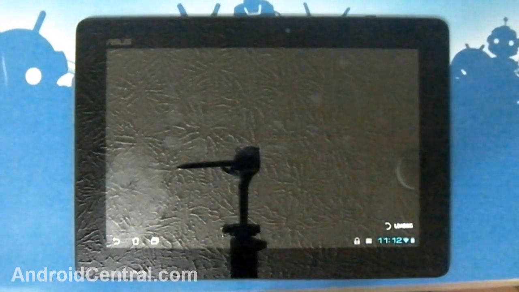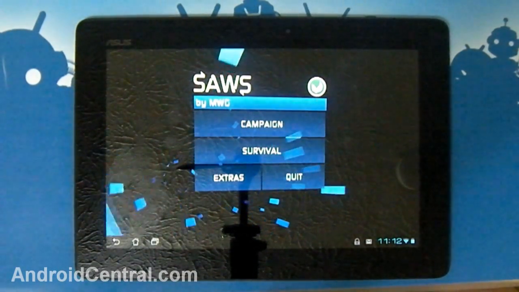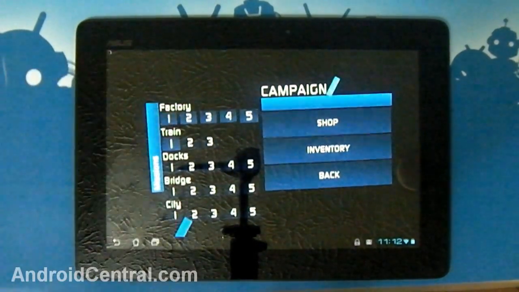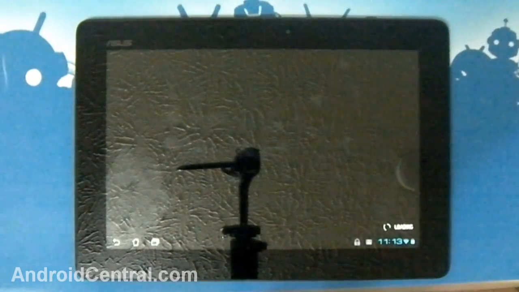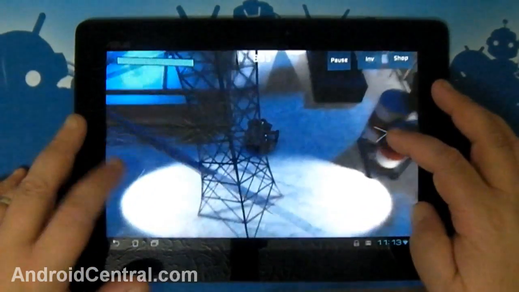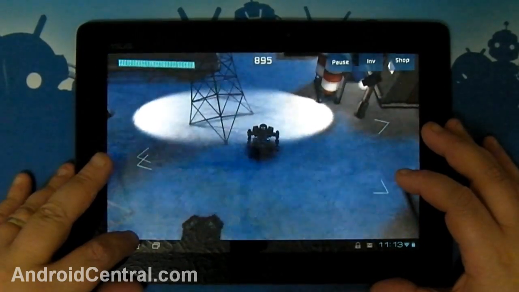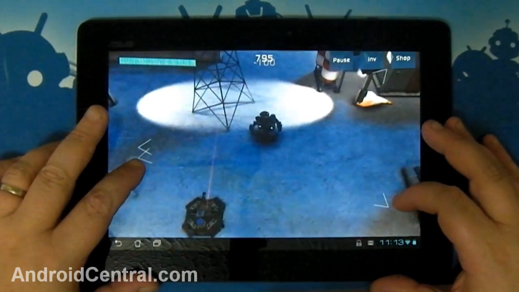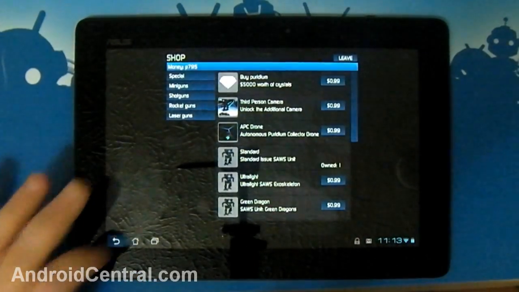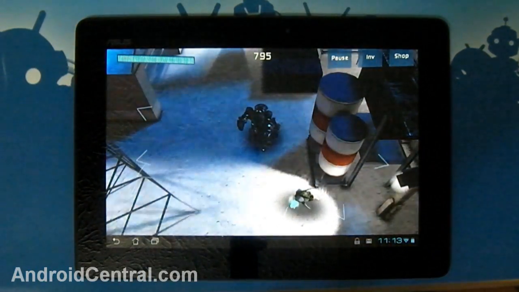One other thing I want to show you, I was playing in survival mode. You pick the spot and the monsters just keep coming. It's also got campaign mode, where you move through each individual level, and each one is a little bit harder than the next. You start out in the factory, and at level 1, you can see we're dealing with 2 monsters at first instead of 20. Other than that, it's the same. You've got your turret down here, and you've got your weapons, the same thing. Same shop and inventory, everything else is identical. Back to game. It's a load of fun.